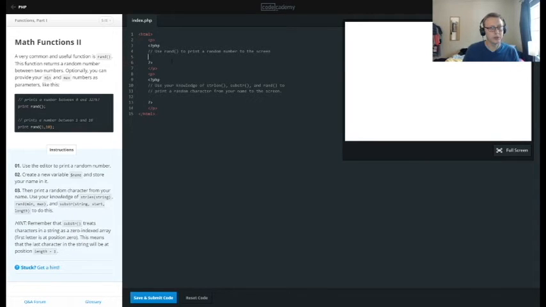Alright, so more math functions. Use the editor to print a random number. So print rand. So that's a random number. Create a new variable name and store your name in it. So create a variable name.